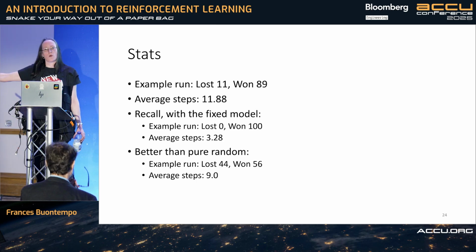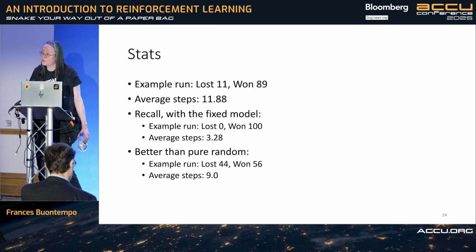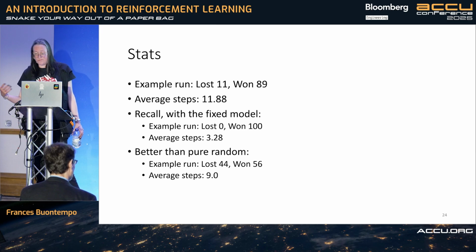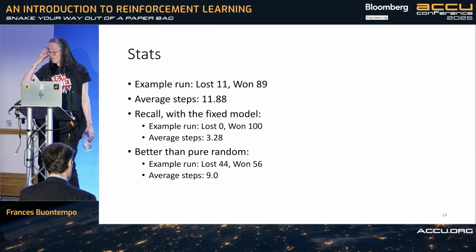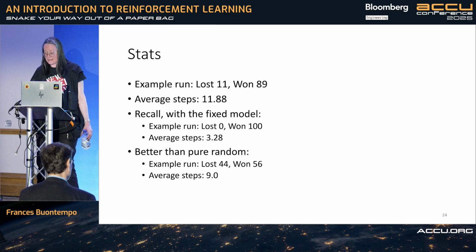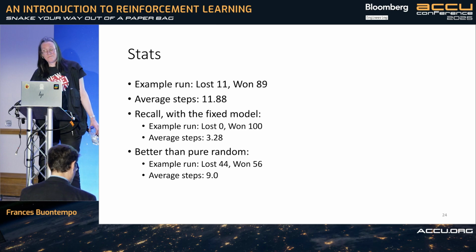And this time we didn't win all the time, but I didn't tell it what to do. I just said, no, good, +1, or nah, -1, or 0. And we've got 89 out of 100 wins. I can start looking at the average length of the steps before the game was over and get all kinds of other stats on this to see how quickly it's figuring it out. But it's learned something. Yes, maybe.